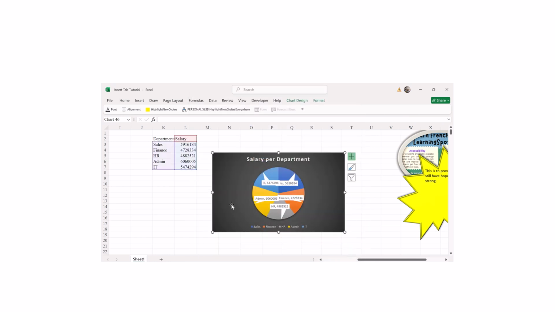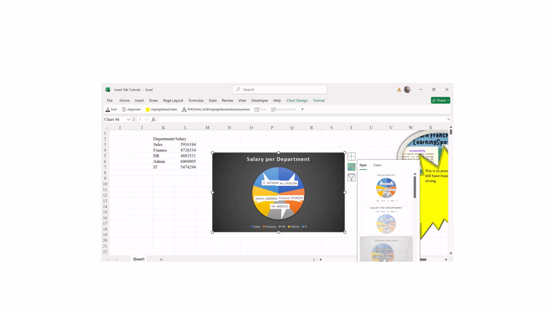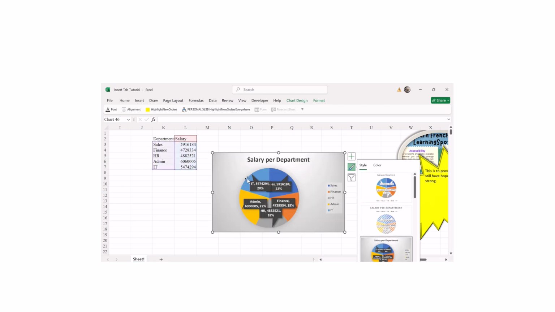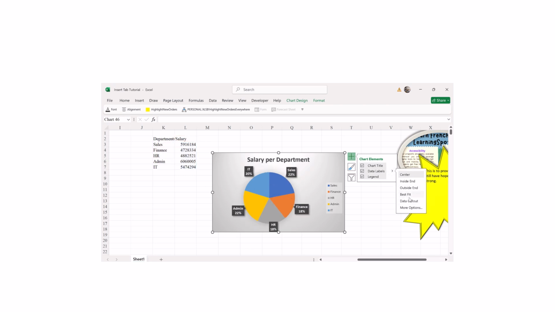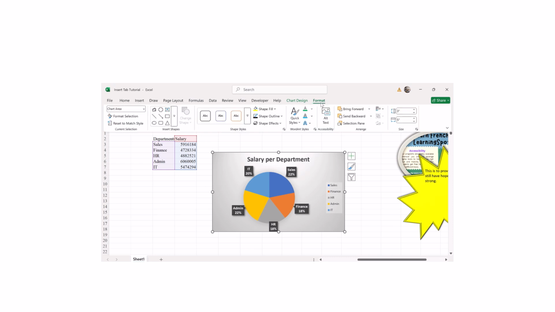Need to get it back to the pie chart, and I need the percentage chart to come back. I can also choose to make the data labels maybe outside, data color out, yes, like this. This is amazing.